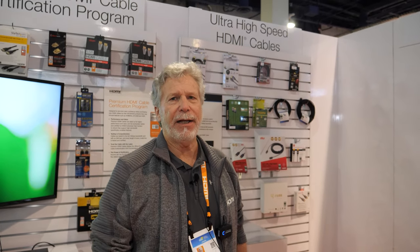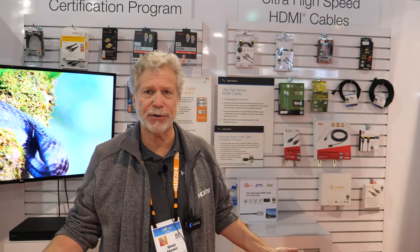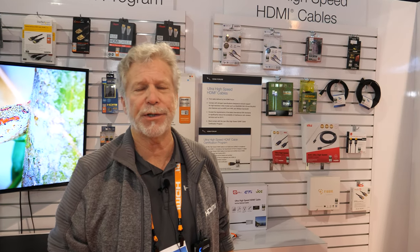When the compliance test specification comes out, it's likely that it may just cover passive wired cables first. But very important are the active and active optical cables because you really need the longer lengths. That's very important for when TVs are installed or hanging on walls — and sometimes TVs are so big you need a longer cable just because of the TV's size, especially for 8K TVs that are 75, 85 inches or more hanging on the wall. You need the longer cable to get from the TV, down the wall, and into whatever the source is. So active opticals and active cables are extremely important.